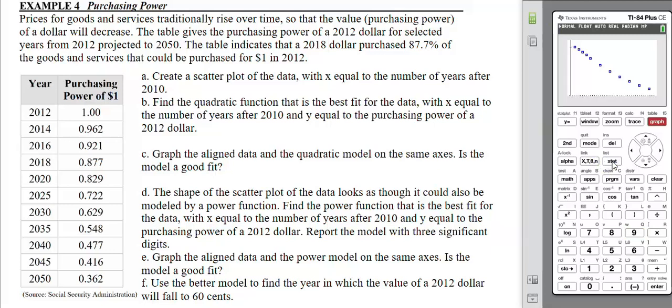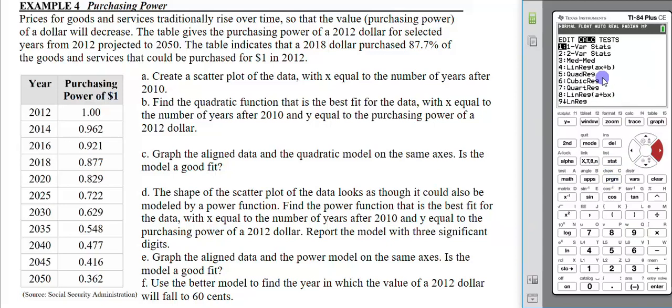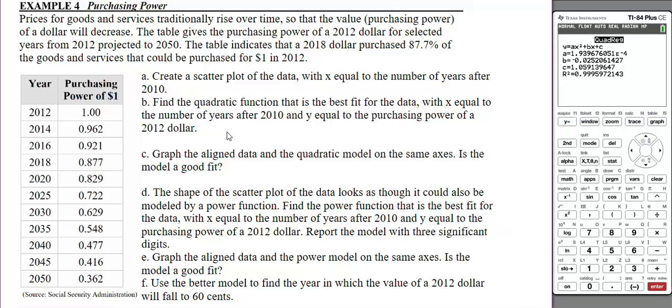So again, we'll go into stat and calculate. I'm going to select quadratic regression, taking our data from list 1 and list 2. Of course, let's go ahead and store our regression equation in y1 and calculate that. And go ahead and record that.